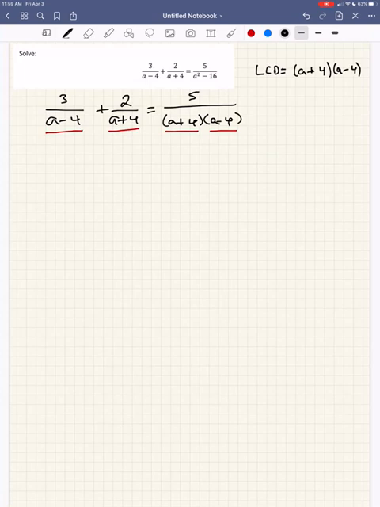On the left-hand side, I notice that there's a plus between the two fractions. So when I multiply by those two fractions, it's going to have to get distributed to both parts. So I'm going to have to write the LCD down twice on the left-hand side, once next to each fraction. But I only have one fraction on the right, so there's no distributing to do on the right. So I'm going to go ahead and do that. So I'll take a plus 4 times a minus 4 over 1. That's going to be my LCD. Now I'm going to save that so I don't have to write it over and over again in this problem.